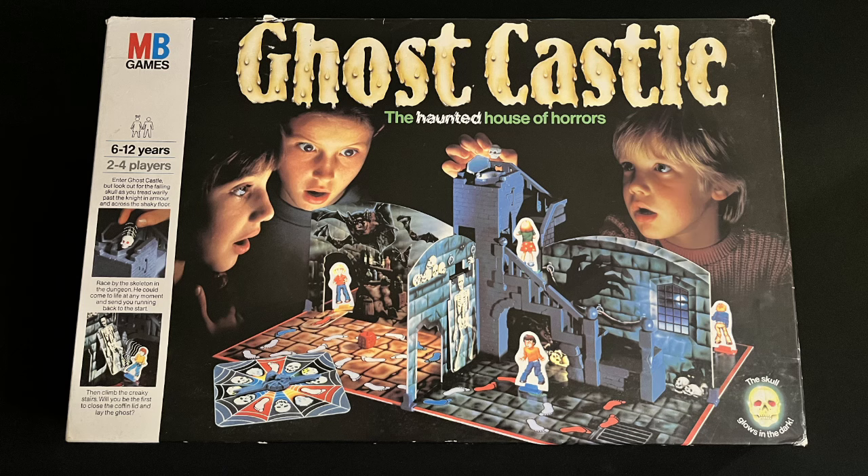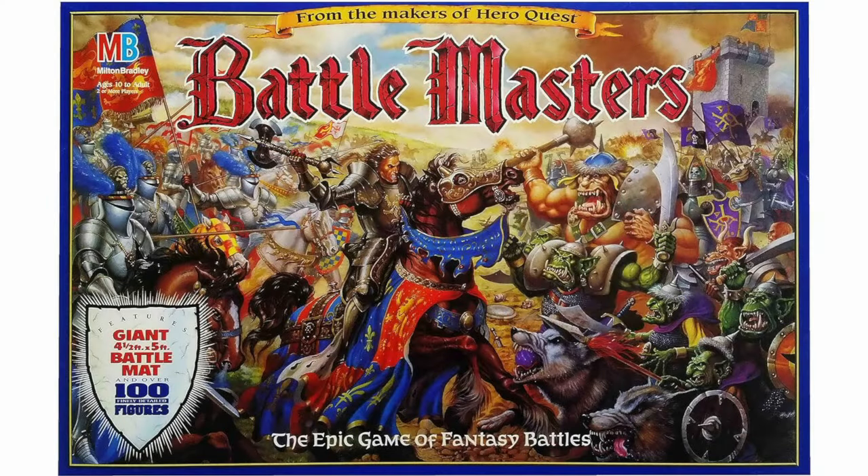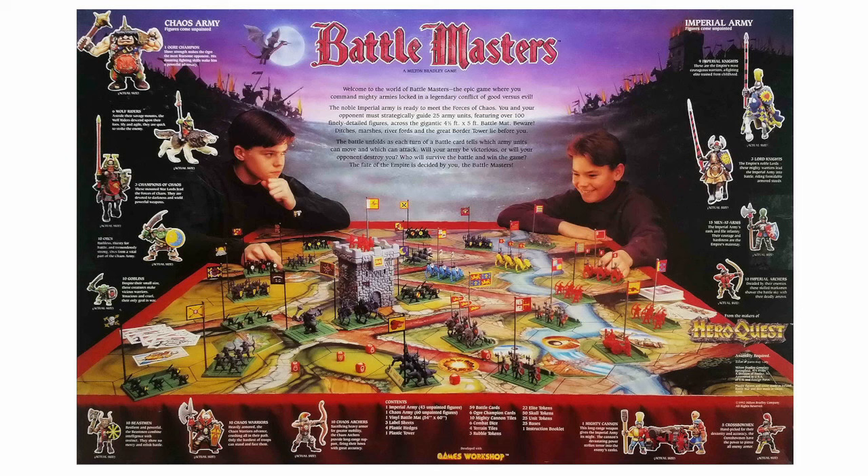And finally, our last notable omission, and probably one of the best examples of the craft — it's Battle Masters, the third collaboration between MB and Games Workshop, which came out in 1992. The picture on this box isn't messing about. It fills the canvas, and believe me, that's not a small canvas. We have two rivals sitting on opposite sides of the massive plastic battle mat: one in contemplation, hand on chin, one gleefully sending his knights into battle. This is all truly superb, even down to the background showing the two warring factions preparing to fight. They did a really good job of showcasing the epic scale of this game. Splendid work. Unfortunately I don't have a copy of Battle Masters in my collection yet, so this one didn't make the cut.